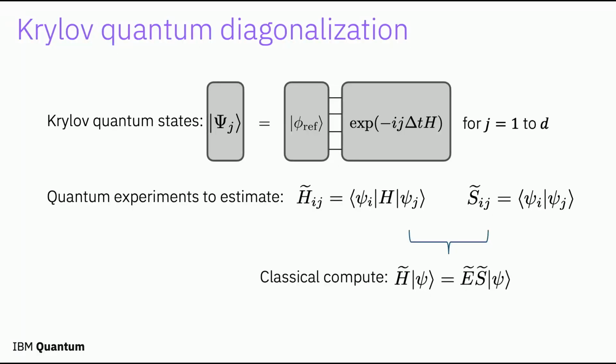All right, the idea is this credo of quantum diagonalization, right? So how do we do it? This time, instead of sampling from a quantum computer and projecting and diagonalizing in the measurement subspace, we prepare quantum states that are time-evolved quantum states. We do these time evolutions with powers from 1 to d, and then we estimate matrix elements of the Hamiltonian and the overlap matrix between these states, because now these are non-orthogonal states. And we classically solve this generalized eigenvalue problem.